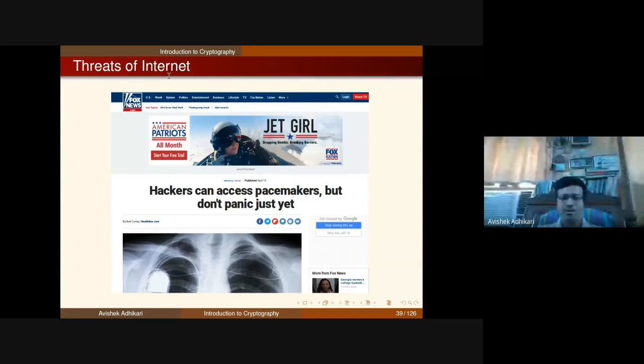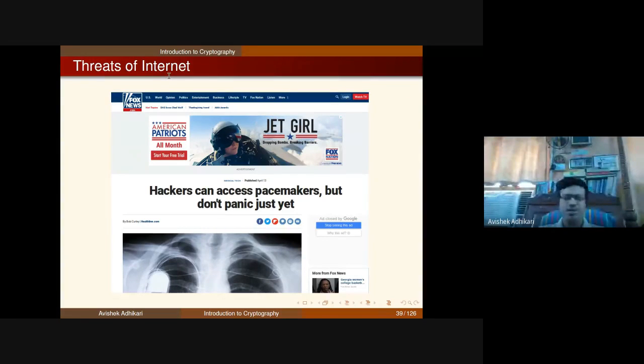It says that the pacemaker, so usually when somebody is not well with his heart, usually for elderly people whose hearts are not working properly, then sometimes we install some extra instrument. It's called a pacemaker, that actually helps the heart to properly pump. This says that for a high-end pacemaker, there is one CPU. So one small computer is installed to sense the pulse of the heartbeat. And this report says that that small computer can also be hacked. Now you can understand, if that is hacked, then what may happen.